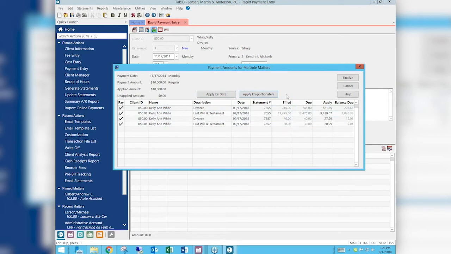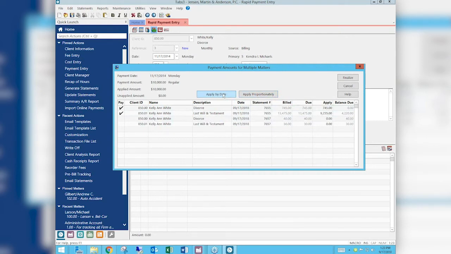Gotcha. And so now, we've never really recommended using the apply proportionately because it will split it in weird ways, and then you'll get this weird amount, like if Paul clicks on that again to apply proportionately, you'll see that it'll put this like 33 cents and 01 on these client matters, which is just silly. So that's still there, and you may want to do it that way, but I have very few clients that do. But the apply by date is really nice because you can go in and apply it by your oldest first.